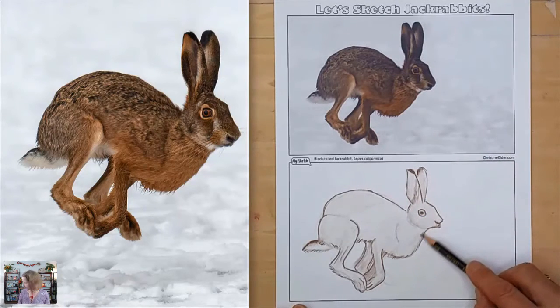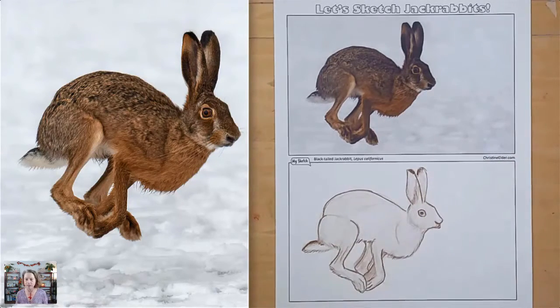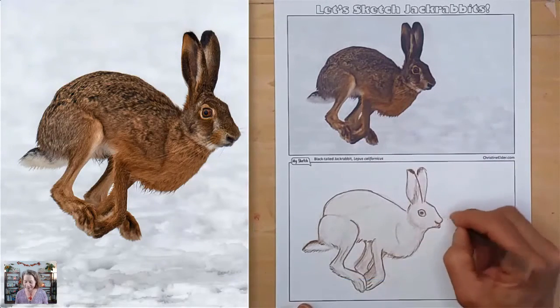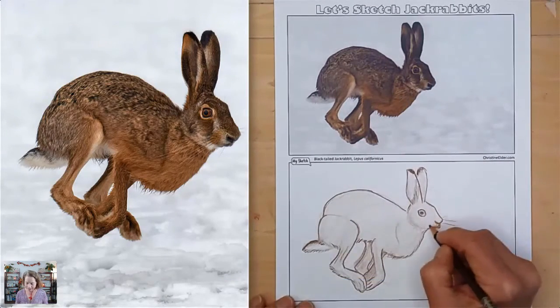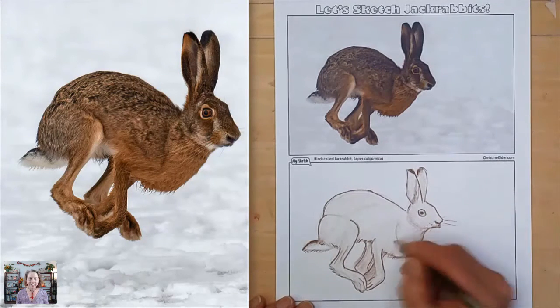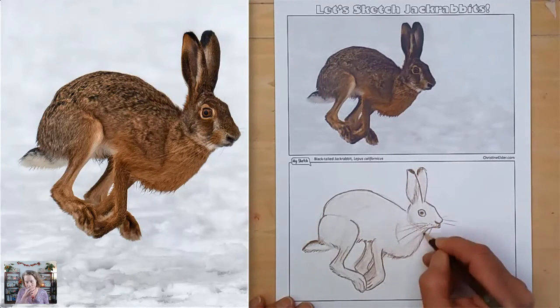Oh, Marilyn. Yeah, I still need to add the paw. Yeah, I think I do that pretty soon. Yeah, I do that. I know. I just totally forgot. Yeah, usually I would add the dots and the lines for the whiskers at the very end.